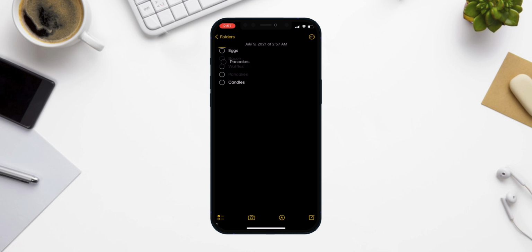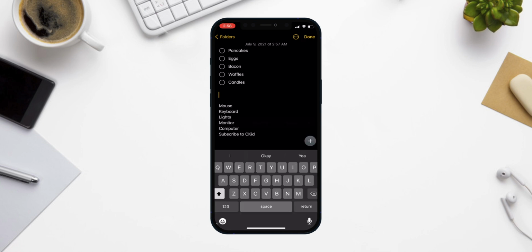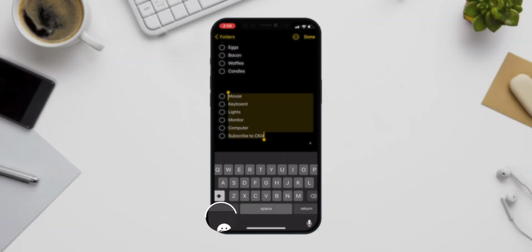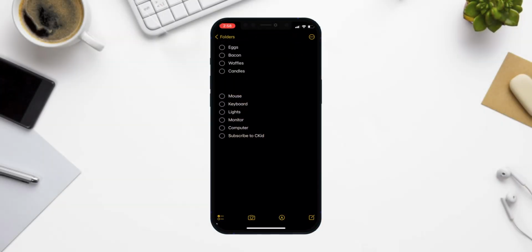Then let's go ahead and say that you didn't know that this feature actually existed and you already have a list within your Notes app, but now that you know that you can have this checklist, you want to go ahead and apply it to that. So all you guys got to do is go into that specific note, highlight the text that you guys want, and go ahead and tap on checklist icon in the bottom left corner, and it will create a list for each individual row and put the little circle icon right next to it.